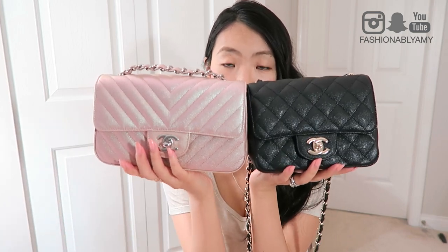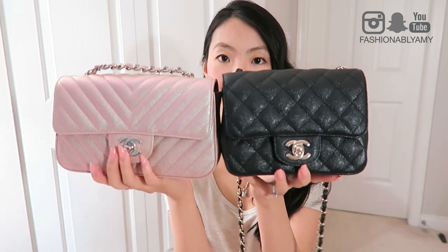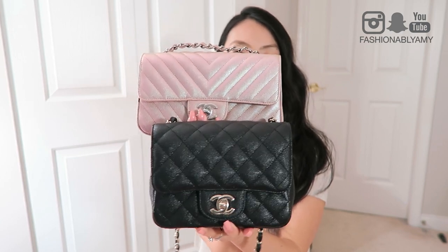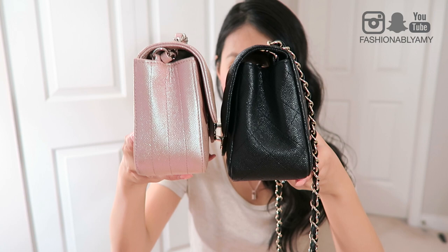Here's a side-by-side comparison. Height-wise there isn't really that much of a big difference, maybe because this season's rectangular is bigger — that's what I've read, that this season's rectangular minis are slightly bigger, which is awesome. Width-wise there is a slight difference; this one is narrower. If you look at the side of the bag, the rectangular mini is pretty much the same width from top to bottom, whereas the square mini really does taper up, which is also why the square mini fits less.